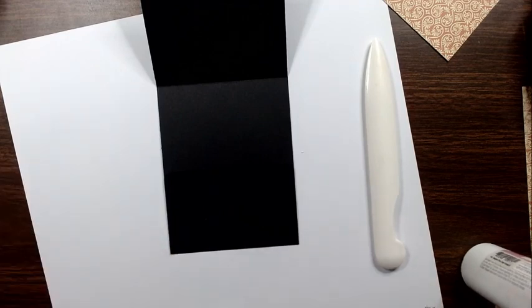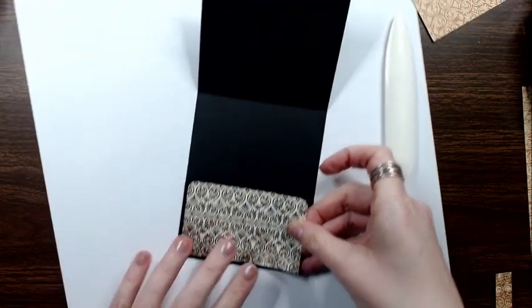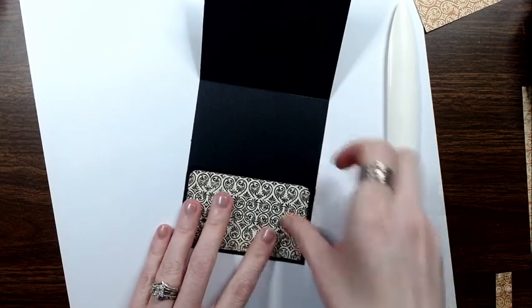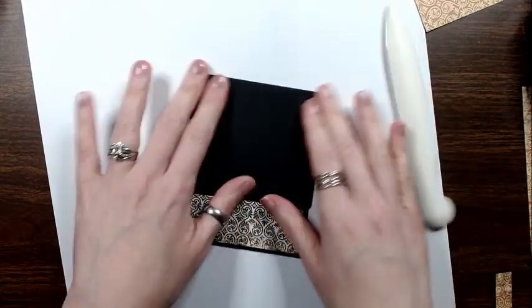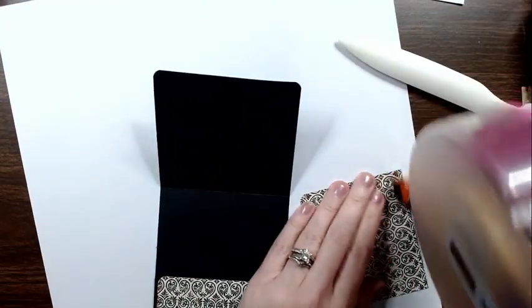Let me put my pen back in my glue. Alright, so we're just going to take this, line it up, and stick her on down. And then on the up here we're going to put it like this, so we can go ahead and stick her down too.